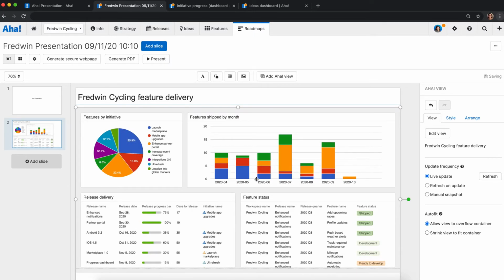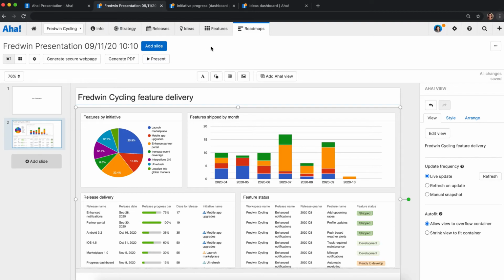We would just drag the panels down in our dashboards. All right, so that was our featured delivery dashboard example. Hopefully you got some good inspiration for the types of reports you could include here, as well as some awareness around how to format your dashboard for how you'll be presenting it.